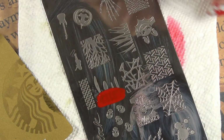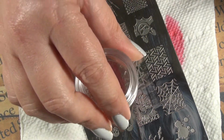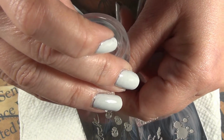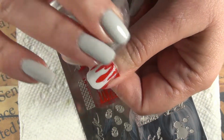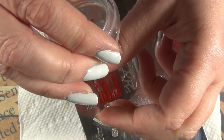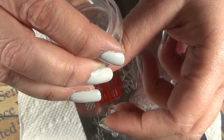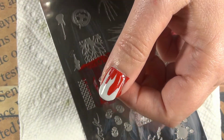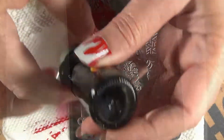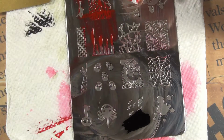And then I'm going to go with this blood drip, and I'm going to put that on my thumb, because, I mean, Dracula is pretty much all about blood, right? So you had to have some blood. And this is what I was saying about being able to play with the Ejiubas plates. I didn't really love part of the image I thought got left off, so I was able to put another part of the image on there, and it stuck pretty well.